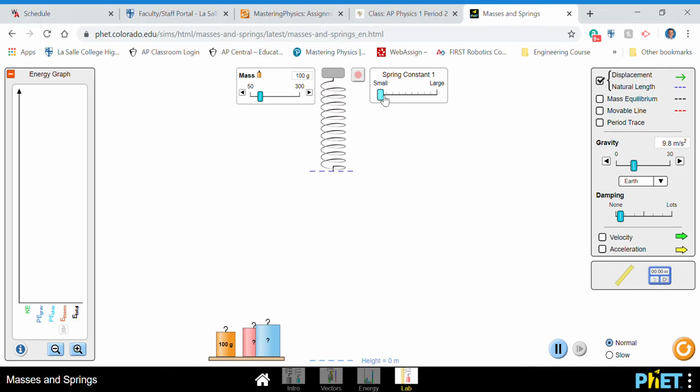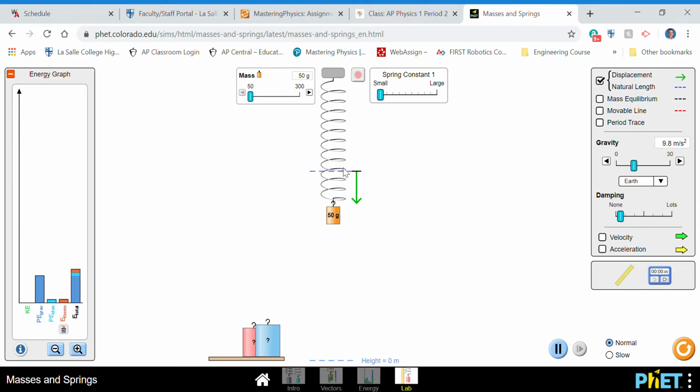We're going to start with small, and you'll be on this same setting the entire time. On the top left, you can change the mass. It's not going to let you go any bigger than 300 grams or 0.3 kilograms, and it won't let you go any lower than 50. Ultimately, it's pretty simple. You just click, drag, and let it go. We don't want it to bounce. Eventually, this thing comes to rest. It shouldn't in a perfect ideal world, but there's something called damping, which is like spring friction. It saps away the energy over time, but you can slide this to 0 or just leave it. It really doesn't matter to me. It's not going to change things a whole lot.